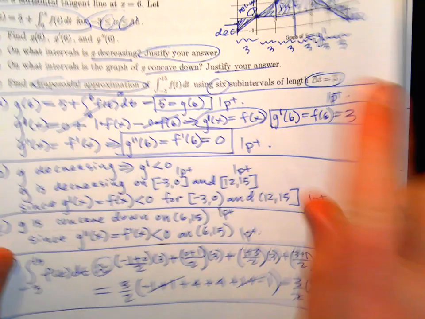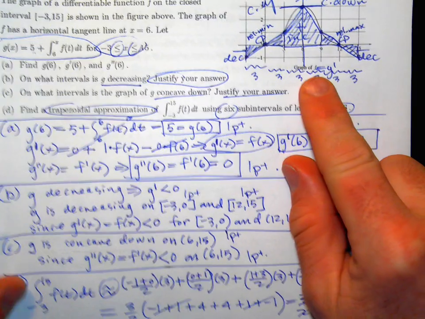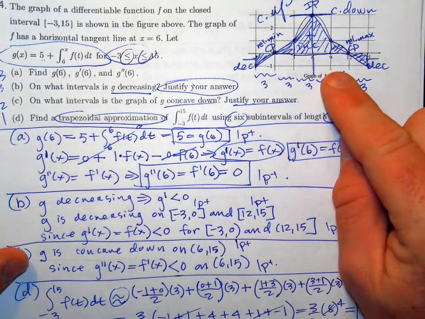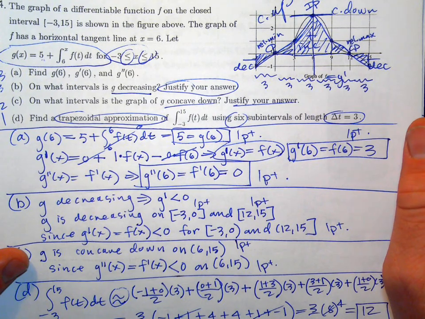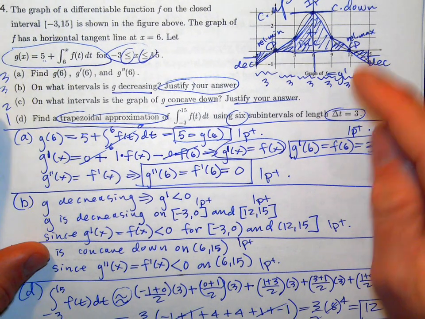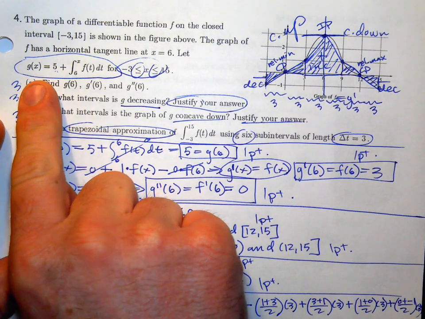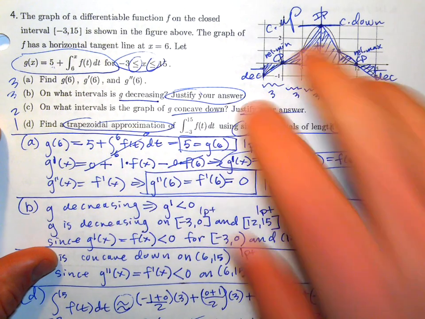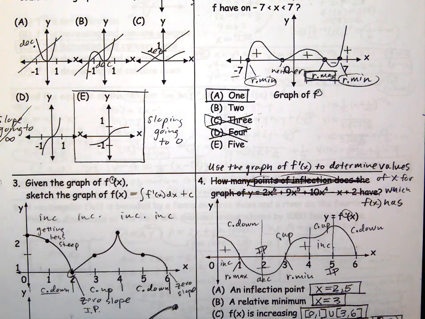So anyways, this is popular. They like to give the graph of a derivative, and a lot of times they like to give it to you in disguise. Sometimes they'll just straight out say, here's the graph of the derivative of some function, but this is f, and then they give us this g, and most of the questions were about g. And so we had to keep making those connections. Okay, last question.